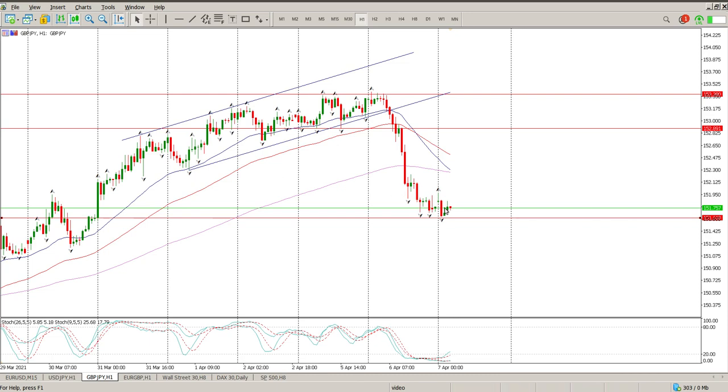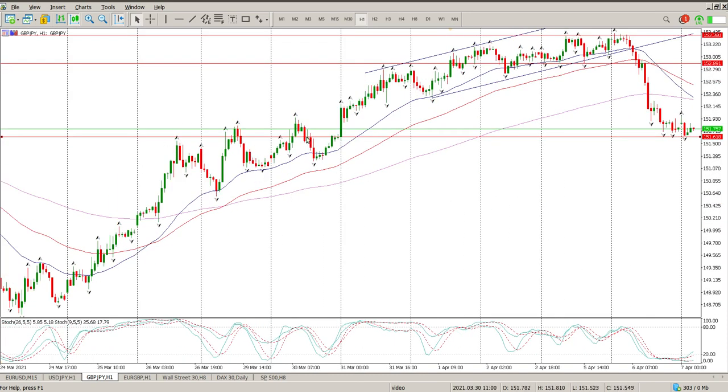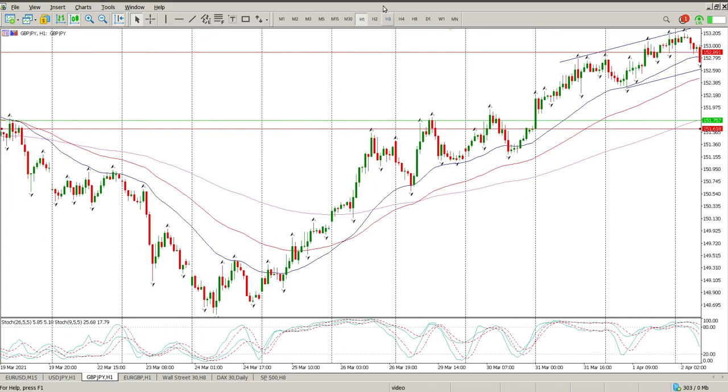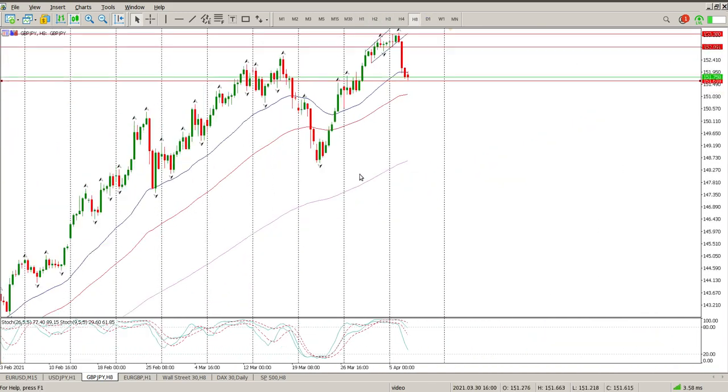Okay, so for me, I am looking for an opportunity to buy into this. This is a fairly strong area that we're in at the moment. I just want to come back to the 8 hour on this because there's often little levels just below it, and this is the next level here. And you've got a gap below as well. So don't get too excited about it right yet.